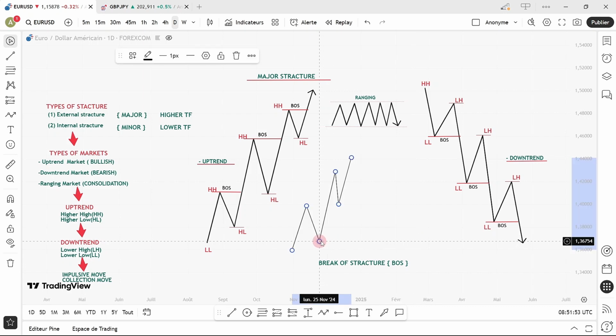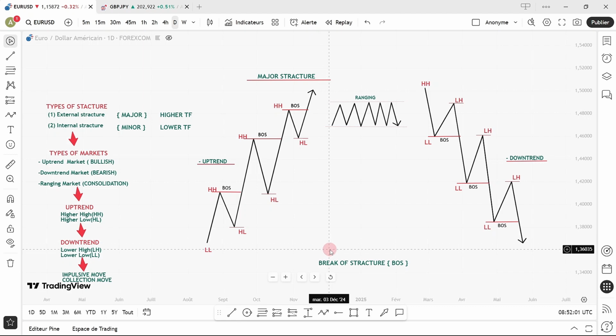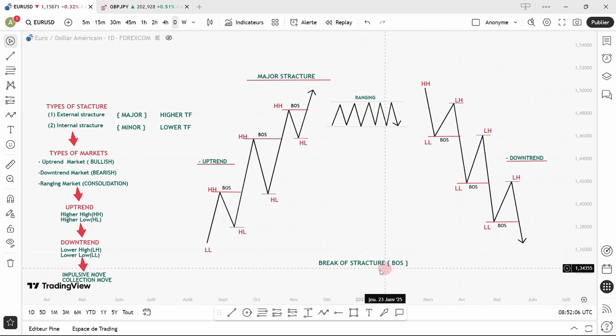It is the only way you know that the price is going down or up, because it will keep on displaying those break of structures, or making those structures, or breaking structures to the upside or downside. So this very break of structure is very essential. You have to spot it in order to know where the price is going. If price is continuously breaking structures to the upside, then that is a bullish market, as we have said. And of course, when you spot break of structures to the downside, it is a very bearish market, as we have said.